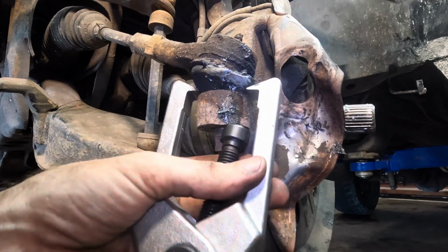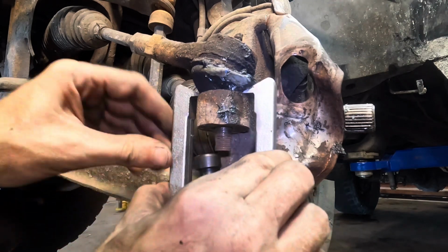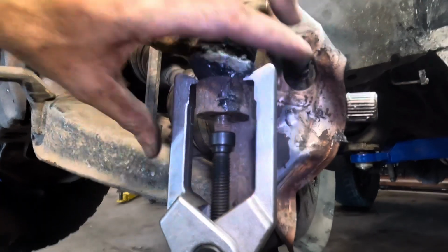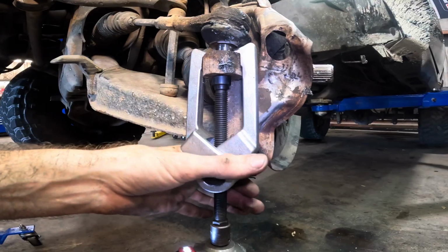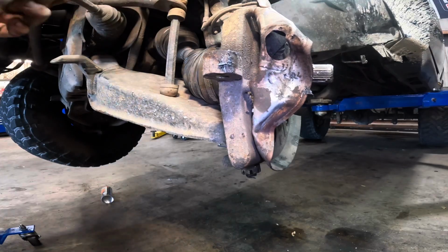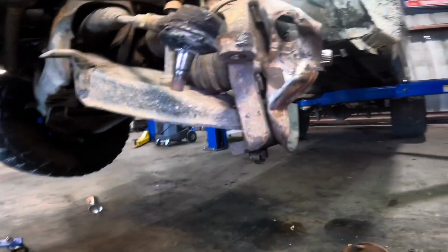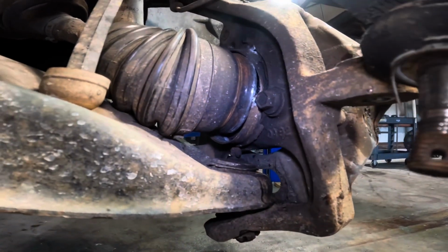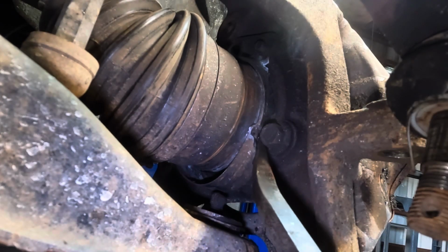Stick our puller on this tie rod here. Press that guy out. Get in there. There we go. All right, tie rod's loose. Kinda. Stick that out of the way. All right. Now, I think I can get to at least that bolt right there. No, not really. There's this piece of metal in the way. Pry bar. All right, let's get in there with some pry bar. I gotta get this mangled piece of metal out of here.